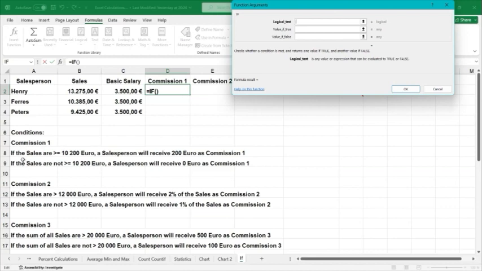So read what there is written below commission 1. It says here, if the sales are greater or equals to 10,200 euro. So that is our logical test. Where are the sales written? It's written at B2, are greater than or equals to 10,200 euro.